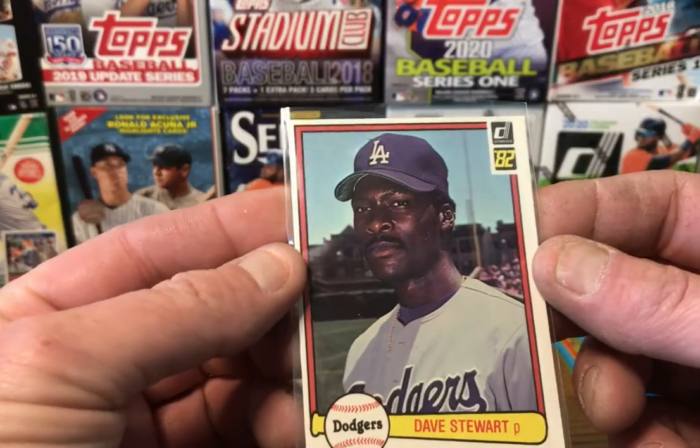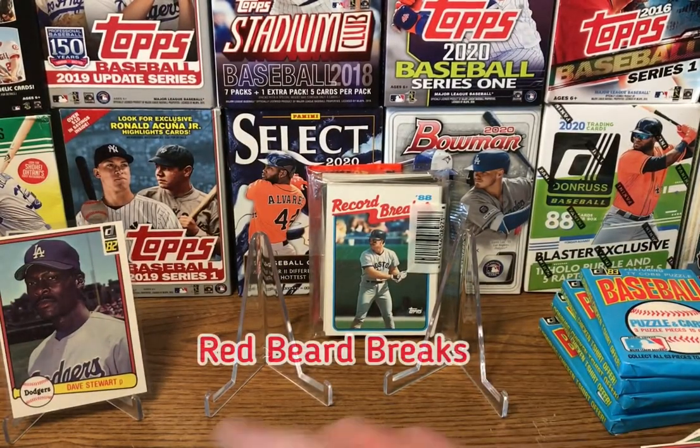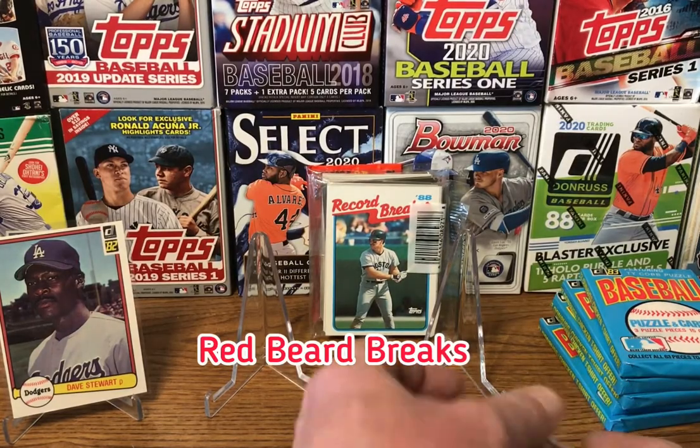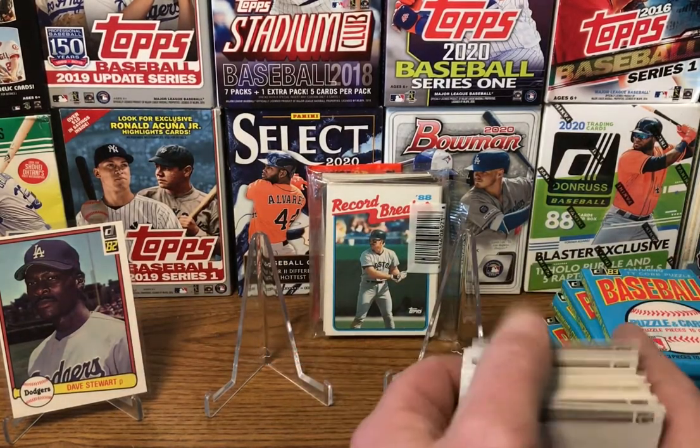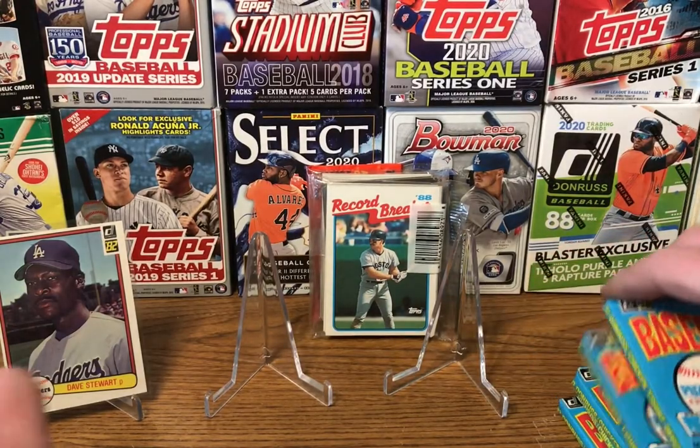And it's not a very good cut on there, probably about an 80-20. That's pretty bad. But I believe this was the first year for Donruss. So that was their experiment into baseball cards.